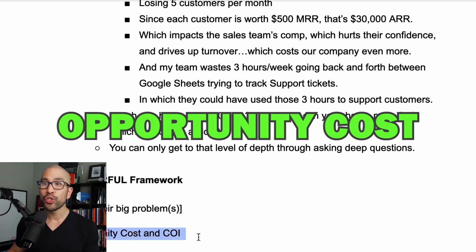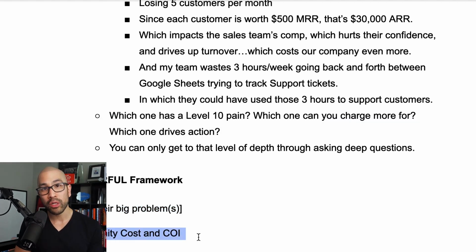O, opportunity cost. So what's the opportunity cost if they don't take action? What's the opportunity cost if they allow the problem to continue? Or it could also be known as, what's the cost of inaction? So for example, if the software you sell is going to help a sales team generate an additional $1 million in revenue for the organization, now the cost of inaction is they won't be able to generate that $1 million. That could be a big impact to the team, depending on obviously how big their quota is.